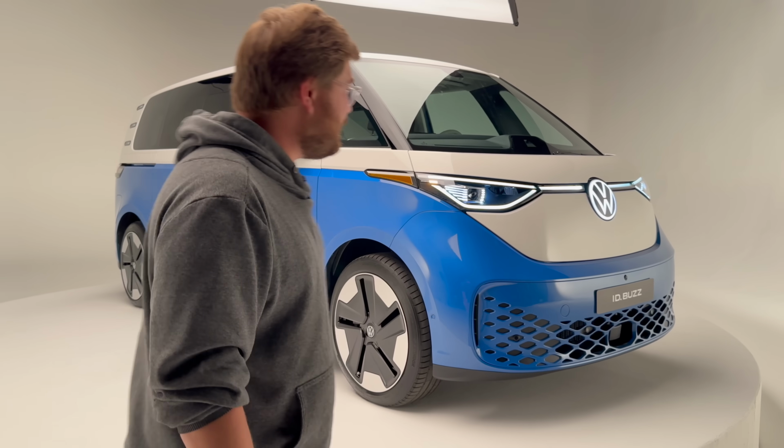The Euro spec ID Buzz is really cool, but again, the US one's got a lot of changes. So what I want to focus on first are the changes for the US version. We'll talk about production quantities, dealers, how this is all going to work, and I guess the best thing we can do is just start by taking you on a tour.